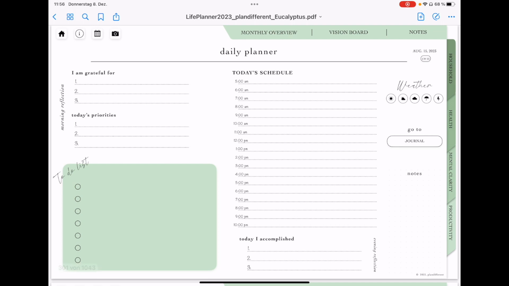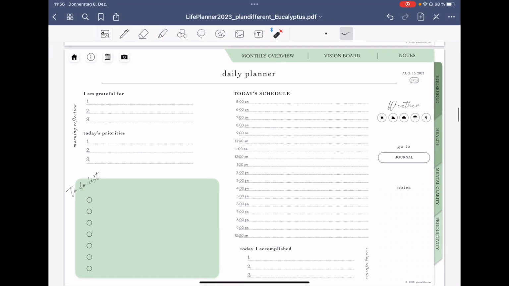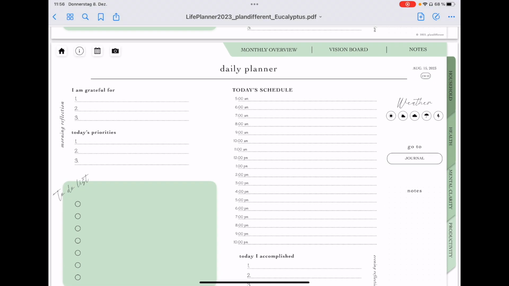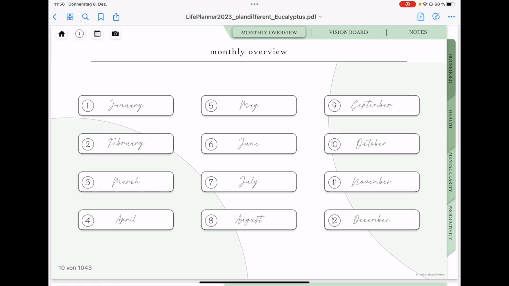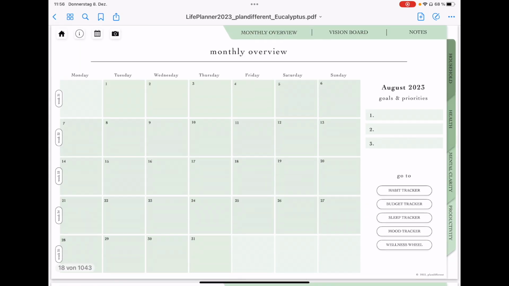Another opportunity, if you're in the week, or let's say in the day, the 15th of August, to go back to the month is by clicking here in the top bar on the monthly overview. Because the monthly overview is just a page with 12 more hyperlinks that always lead you to the monthly overview. So we wanted to go back to our August, which is here. We just click on August and we'll be back in the monthly overview, which is great because this allows you to jump between pages very easily without getting lost or looking for a certain page for ages.